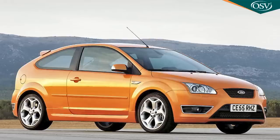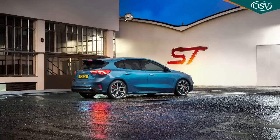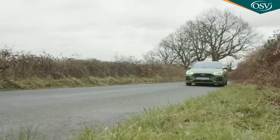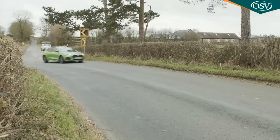So yes, we're talking of a significant level of dynamic prowess here, something that rather impressively Ford's managed to deliver without affecting what for us was the most impressive thing about previous versions of this car, their ride and handling balance. This is where so many hot hatches come unstuck. The firm suspension needed for terrific tarmac handling, inflicting upon you an uncomfortably jiggly ride. Here, it's different, even if you haven't stretched to that CCD adaptive damping system we just mentioned.